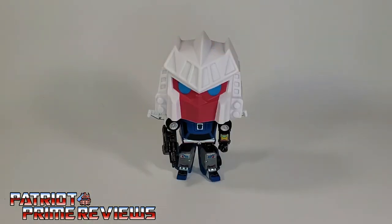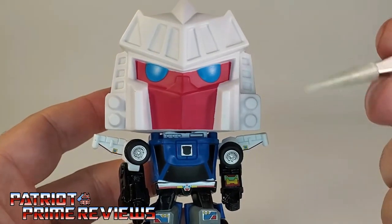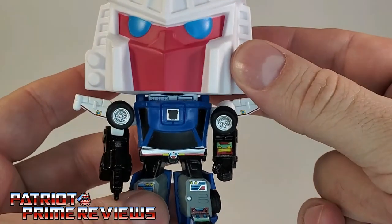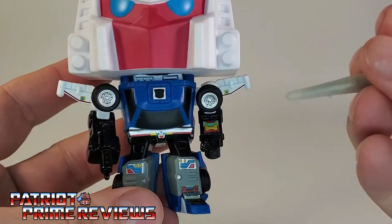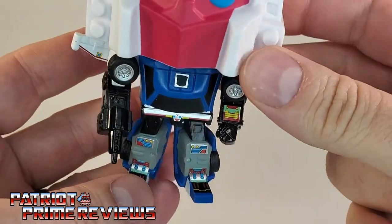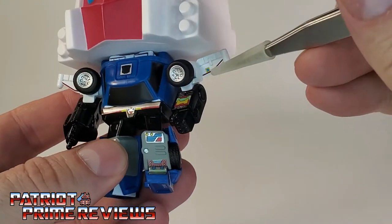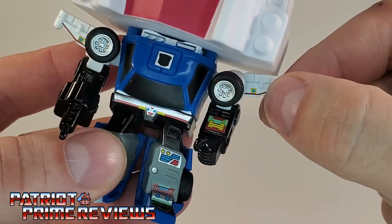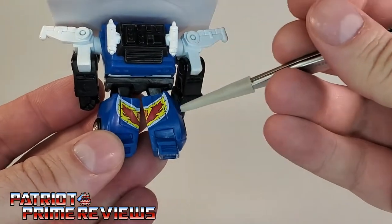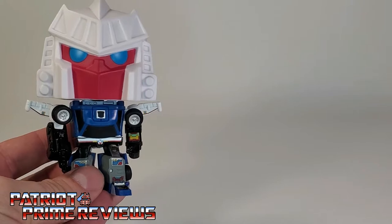Here we have Trax all opened up and out of his packaging. And I must say, Funko did a great job with the detailing on this guy. Look at the head sculpt — that looks so good, just like the Generation 1 toy. The same can be said for the details on the forearms, the knees, the feet. Those look just like the Generation 1 toy decals. It's got the tires on the shoulders, the wings with more decal details. And on the back, you've got the Firebird logo and his missile rack. They did a really good job with this Funko.